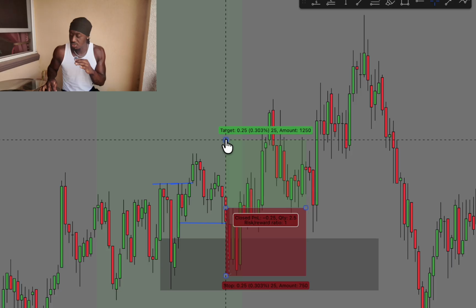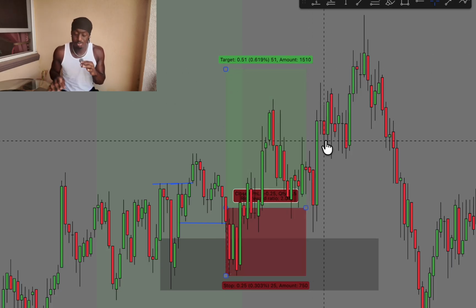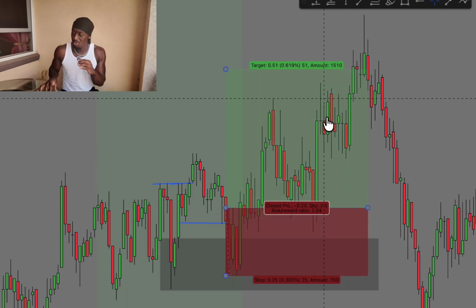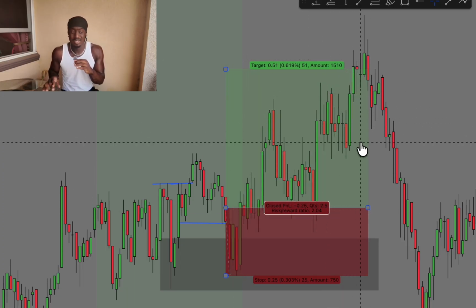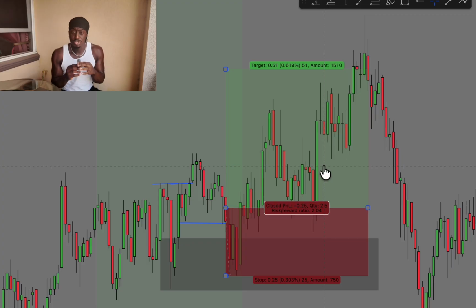After this, I just waited for price to continue pushing upwards. It then went up to the 1-to-2, but as you guys saw in the trade, by the end of it, it was playing around with us for so long, about 21 minutes. It came very close to my TP at the 1-to-2, and then was just messing around. But eventually it got to the 1-to-2, and I closed out for close to $2,000. The take profit was 2k, but because it was taking so long, I just wanted to make sure I got out of the way, and so be it.